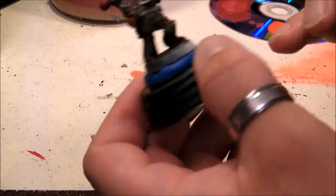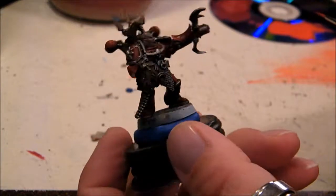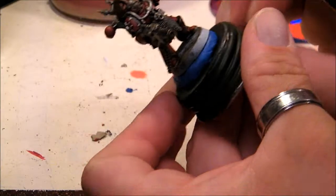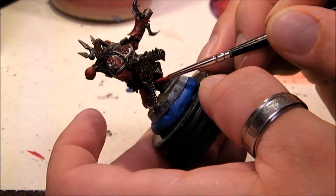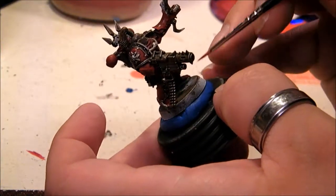So at this point I've more or less 360'd the model. I've gone all the way around him. He's got a little bit of the red highlight on there. And then I'm going to come back around and this time really try to only hit high spots, just to kind of do a little fake blend.